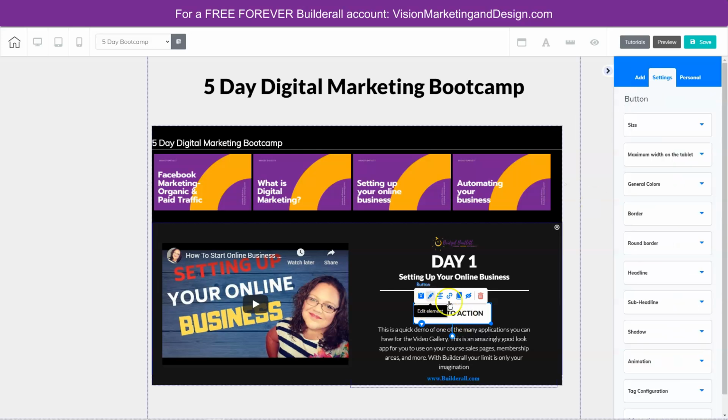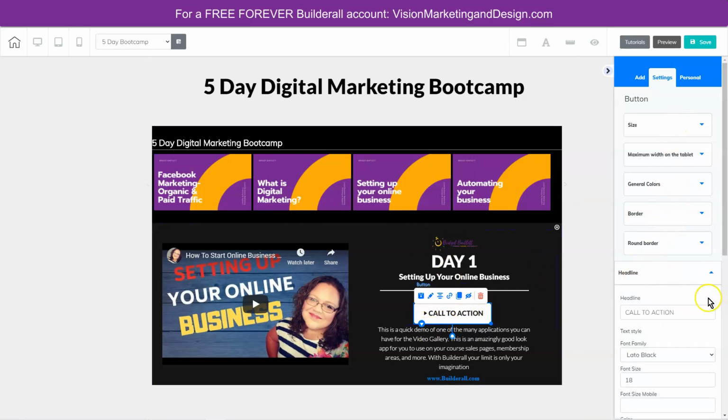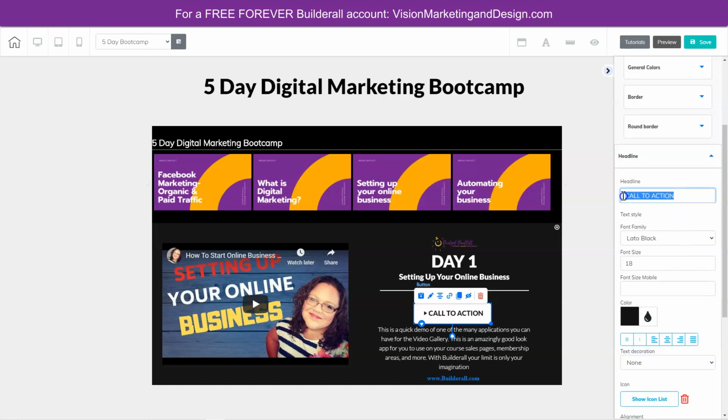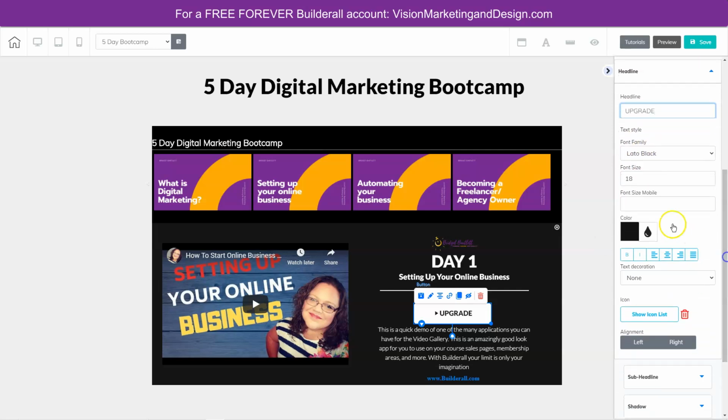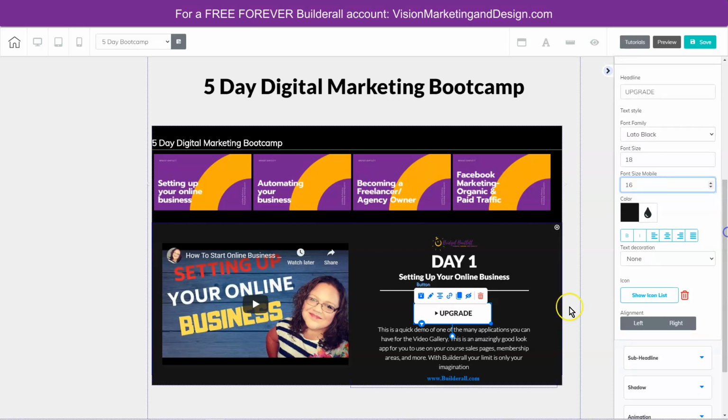So if you go back and edit element, then the side panel changes to be the edits for the button. Let's go ahead and go to headline, and we'll change call to action to be upgrade. And we like the font because that's my default font for my website. We could also go ahead and just change the mobile font 16.